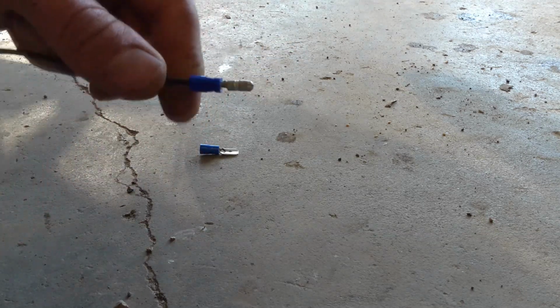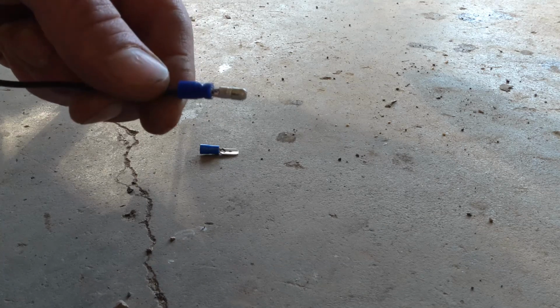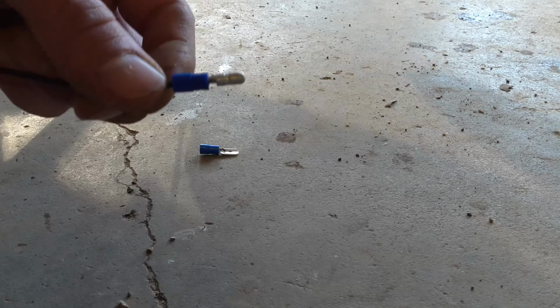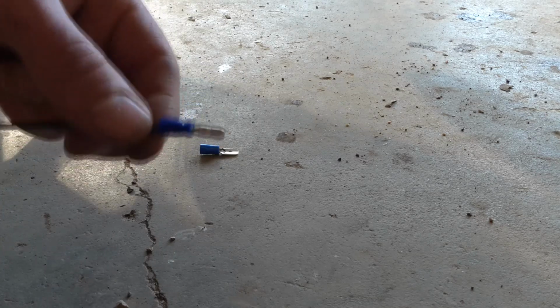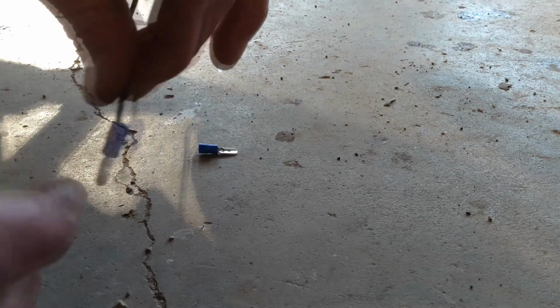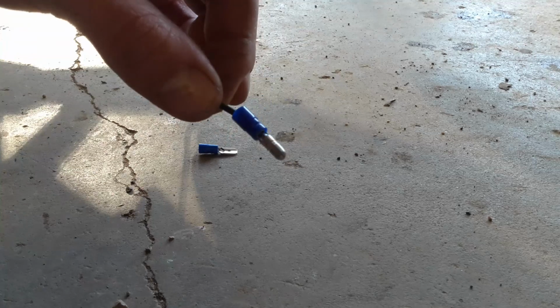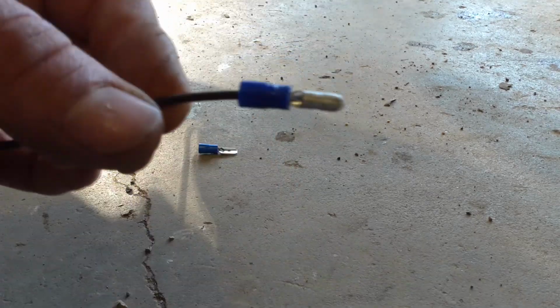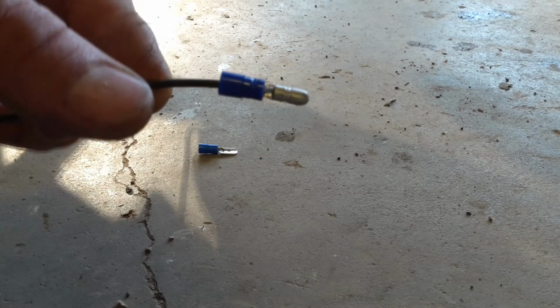I don't like using the crimping gun because it's a bit of a gamble if you've crimped the wire properly and the sheath's gone where it's supposed to. Normally when I see wires that have been crimped with the connector, I just turn them and they don't connect to the sheath securely, so the copper gets twisted and then it eventually snaps. Here, both the sheath and the copper are taking the strain. There's a good soldered connection that's not going to be intermittent or anything like that.